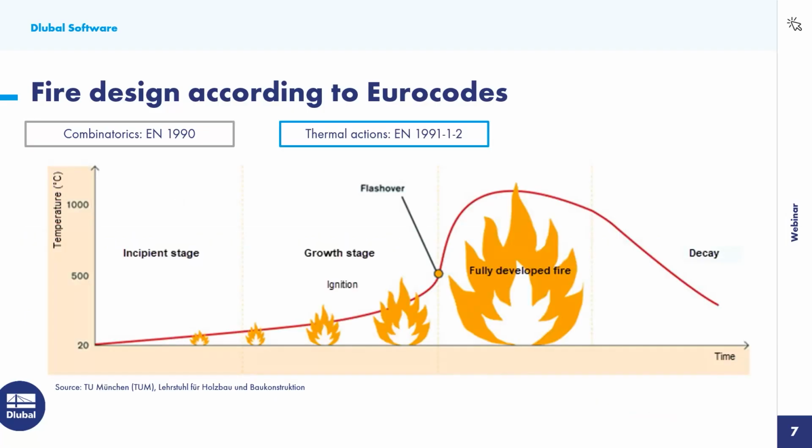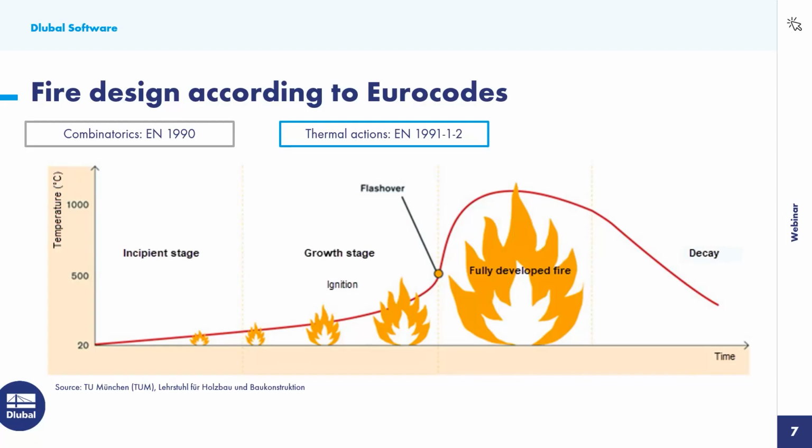In addition to the mechanical actions, the thermal action in accordance with EN 1991 Part 1-2 must also be taken into account. In the event of a fire, there's a considerable increase in the ambient temperature, and sooner or later, the structural elements exposed to the fire will heat up as well. This has a dramatic effect on the material properties of steel components on one hand. On the other hand, the temperature increase can lead to indirect stresses in case thermal expansion is restrained.